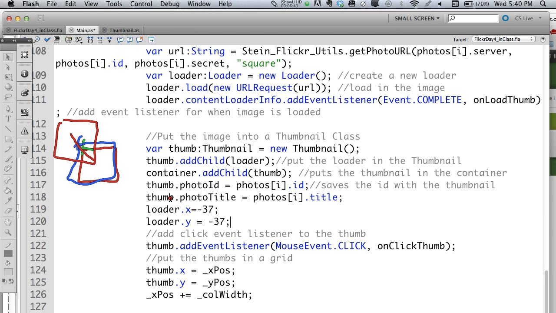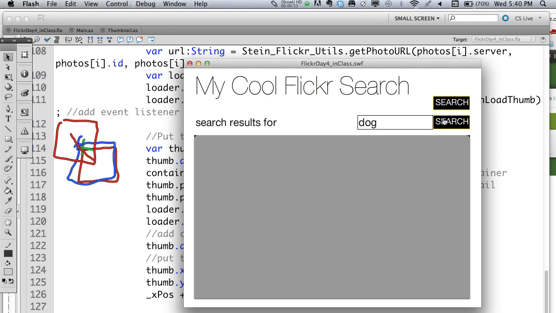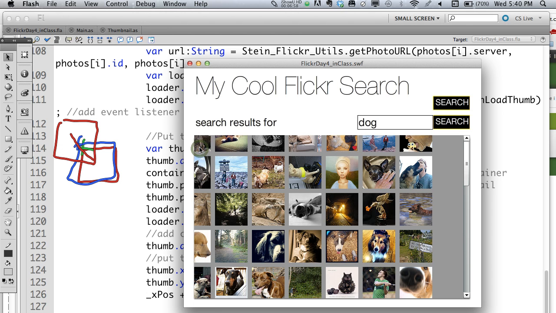Then you would have to modify your grid a bit to make it lay out properly, because if I do this, well, you'll see how it's going to change how it shows up. Right, so you see everything is offset now by 37 pixels. So I would need to move them back over 37 pixels to change that offset. But now, if you do the scale to the thumb and not to the loader, then the picture will scale how you want it to scale.